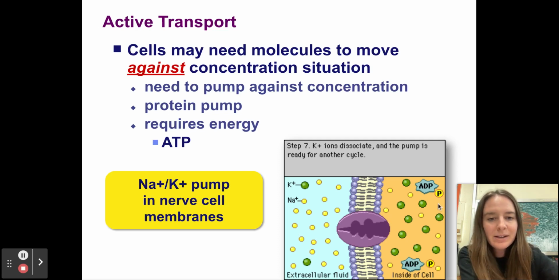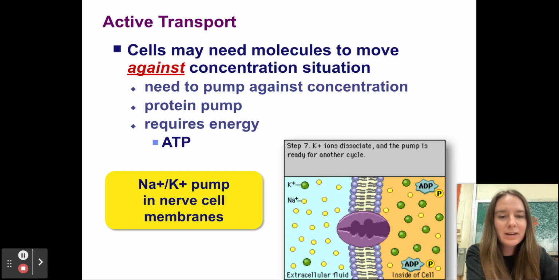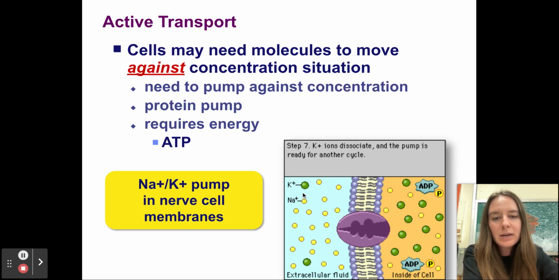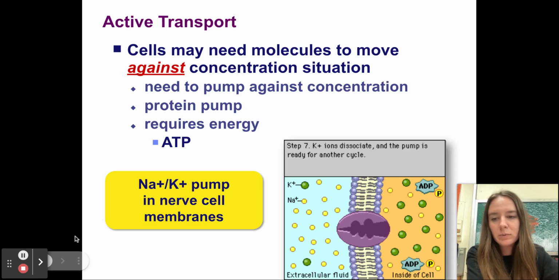In the same way, we see here that there's a high concentration of K+. This is potassium ions inside the cell. And in animal cells, this actually needs to be the case. Animal cells need to have a higher concentration of potassium in the cell. Now, if they were to diffuse out, they would move from high to low concentration, and so we'd lose a bunch of potassium ions. We don't want that to happen. So we need to actively pump these potassium ions into the cell so that we can keep up the higher concentration of potassium inside. Okay, so let's take a look at an example of how this works.